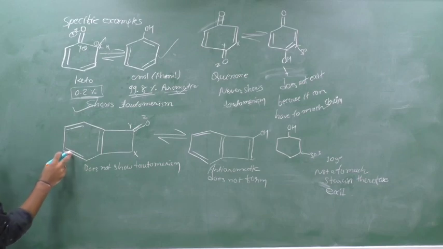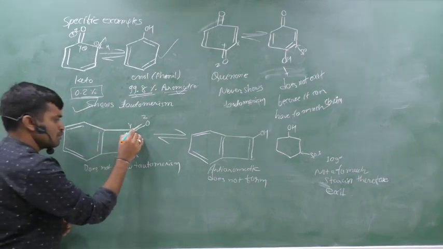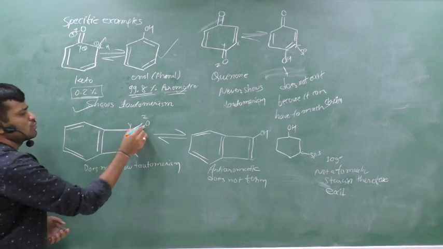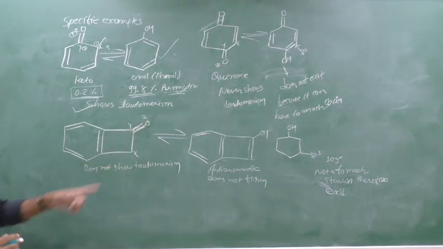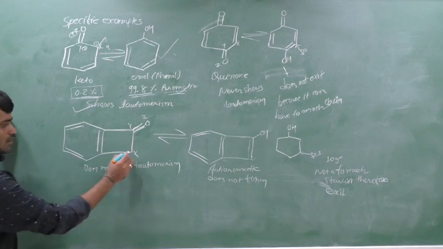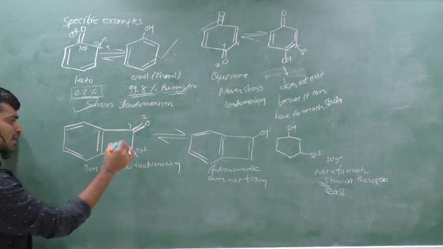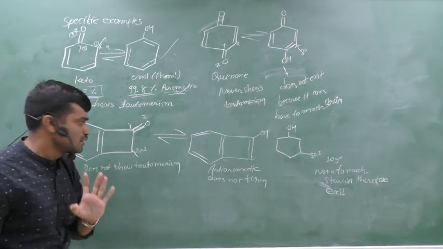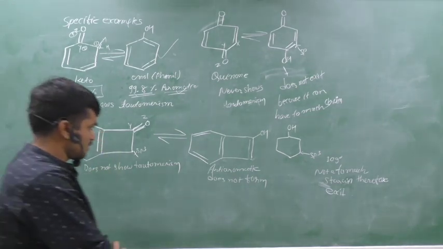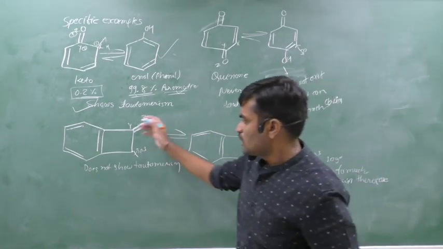6-membered ring, double bond, double bond, double bond. Here 4-membered ring, here double bond, double bond, double bond, O. Now we can write here Z, Y, X. We cannot take X here because it is sp2 hybridized carbon atom. If any carbon in the ring can have sp3 hybridization, we can select it first. Therefore we cannot take X here. Now we can understand that conditions are fulfilled.